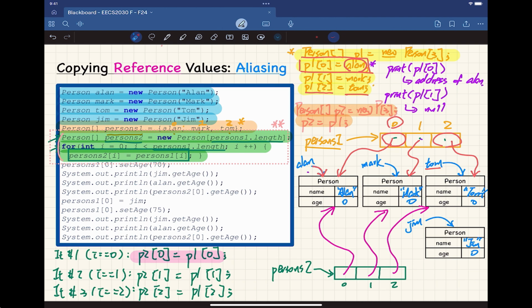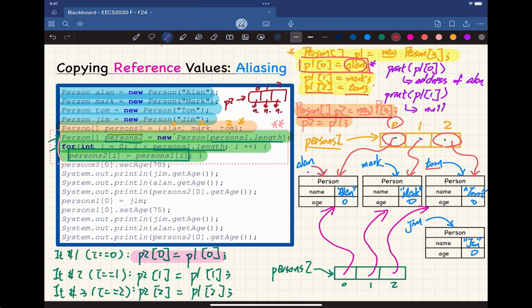Good one. Let's go line by line. The way to trace this would be, let me use the red over here. The first line over here, we're basically saying P2 is pointing to an array of size 3, indices 0, 1, 2, and they're simply pointing to null in the beginning. Null and null.